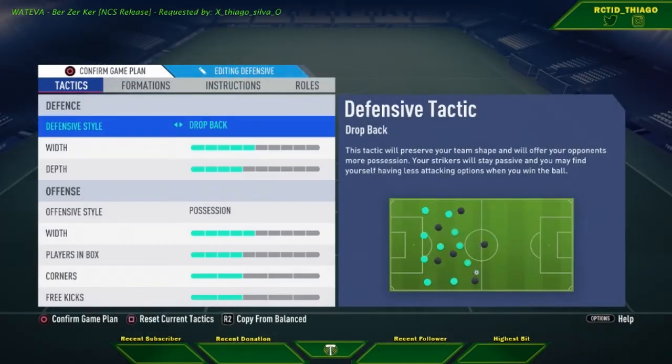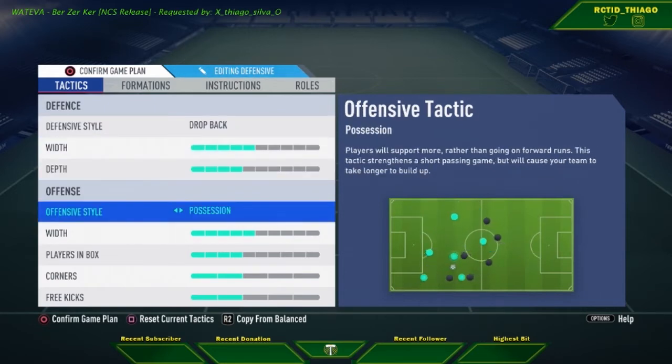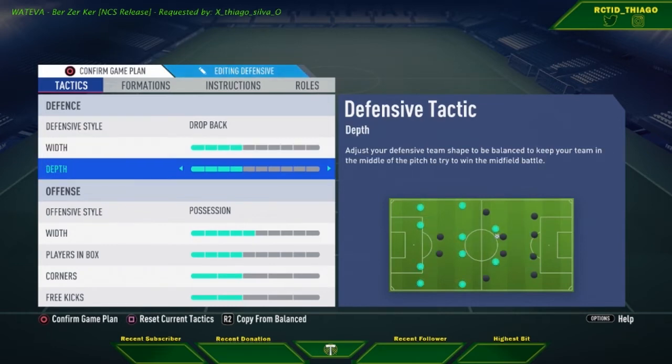So now if we look at the defensive one, this is pretty basic. It's what they'll give you, but I've used possession. I'm not sure if the default one is possession. So when I'm playing defensive, this is basically when I'm up. When I'm up in the last few minutes, I'll go to defensive. My team will drop back, and the width is very narrow. You could go 3 or 4. Either one of these is fine. It'll make your team a lot more compact when defending. And then the depth right inside of the box.